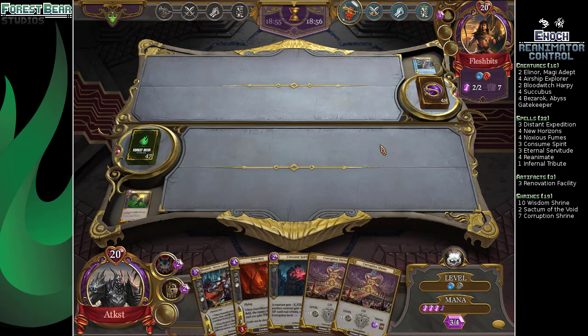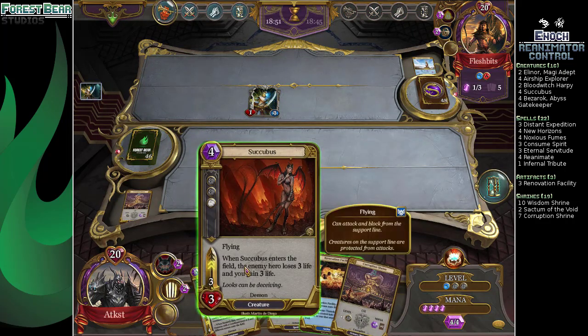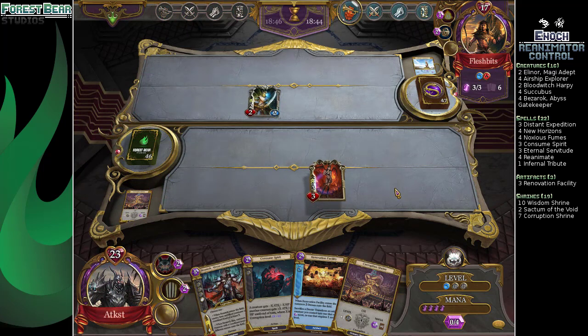I was tempted to use Soul Prison there, just because the Noxious Fumes could target something else later. I guess, yeah. But I don't think it was worth it. We do still have the Consume Spirit, and we can just Soul Prison that. Or do we just play Succubus? We could probably just play Succubus, honestly. 23. If he kills this, well, he kills this. Fireball is most of his mana, so we don't have to be too worried about this getting too out of hand.